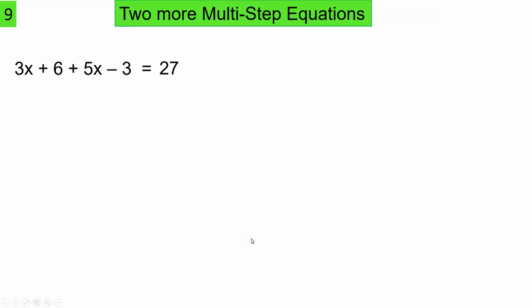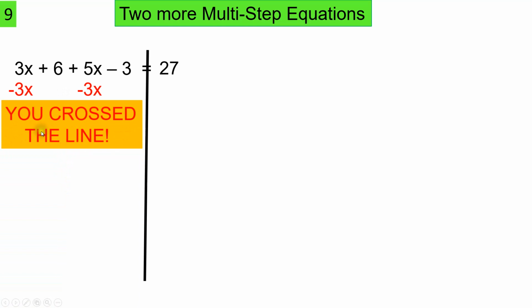All right, last page. Here we go. You'll see some problems that are multi-step that are like this. Do you know how everybody screws this thing up? Everybody forgets that there's a line here and you have to do something over on this side and this side, okay? Or if you have a bunch of stuff on one side, then you've got to clean it up by doing like terms. But you know what everybody does? Oh my God, they do this ugly thing right here.